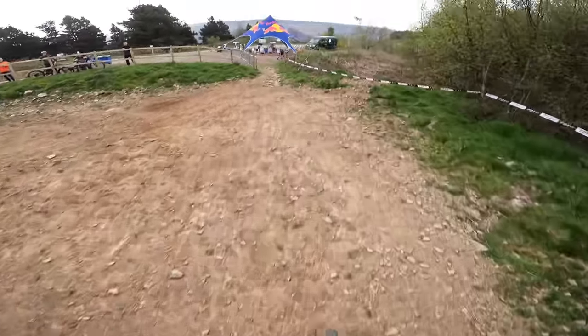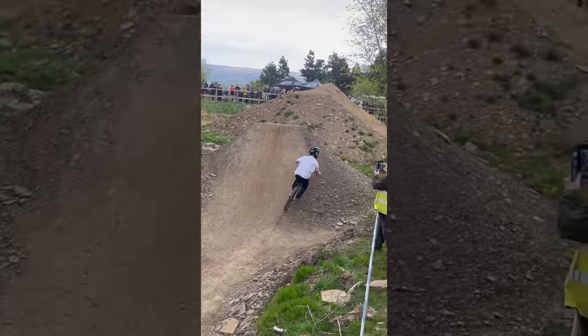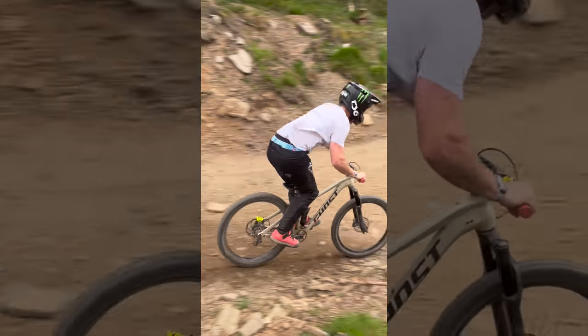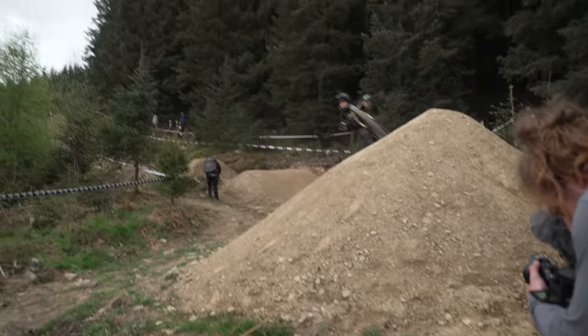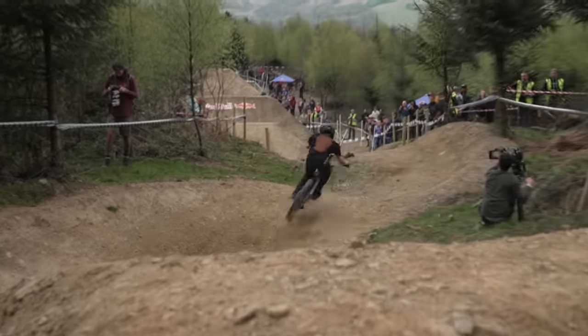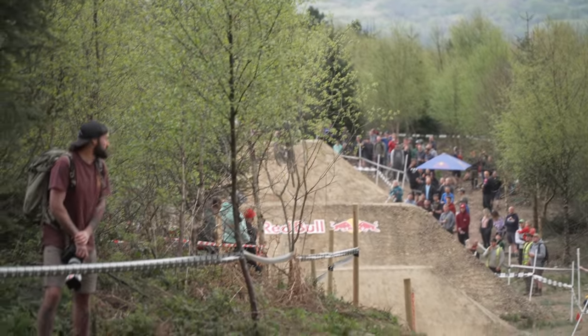How did I survive that? That three on the cannon thing was so death. I landed so sideways, my tire's bent, but I'm gonna carry on. Hopefully it works. Look out, look. Little Harry. Yeah. Oh! Huge. That kid's gonna be the next best.